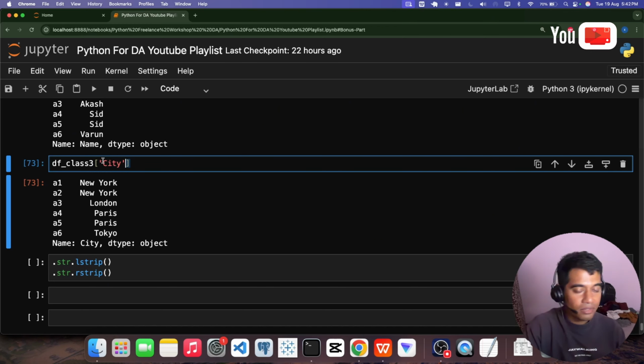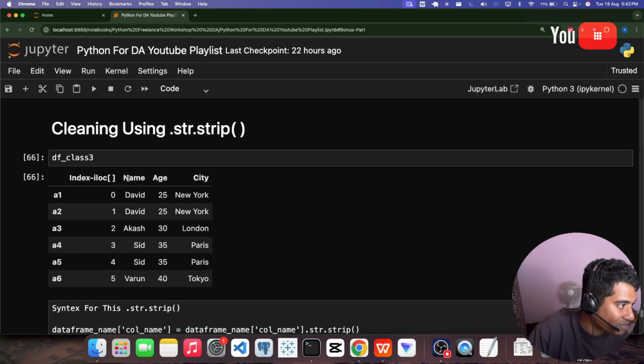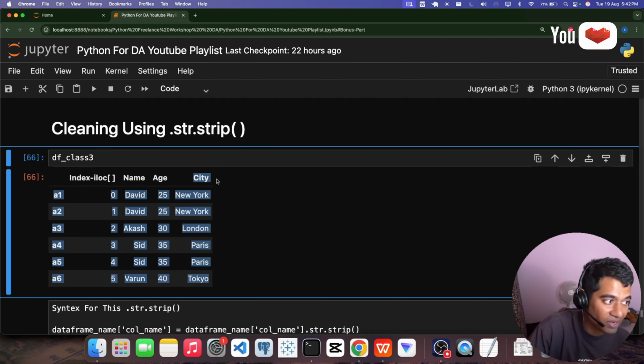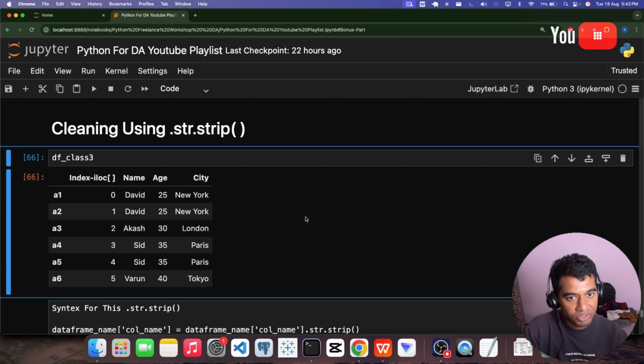Third part, we have understood why targeting string columns is safer. We have targeted string columns, and here the string columns we have in the data frame are name and city. And last but not the least for this video, we have cleaned them by using dot str dot strip. And this is just the start of data cleaning with pandas.